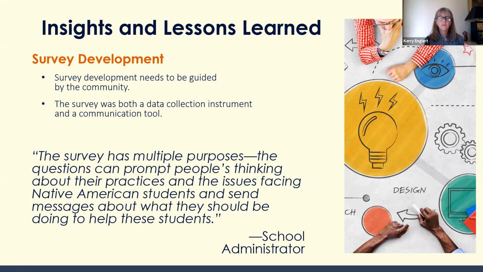And she said, the survey has multiple purposes. The questions can prompt people's thinking about their practices and issues facing Native American students, and send messages about what they should be doing to help students. And so the survey became a way to understand what was happening in schools, but it was also a way for the Department of Public Instruction to communicate outwards about some of the priorities and some of the things that educators might be thinking about in their own schools.